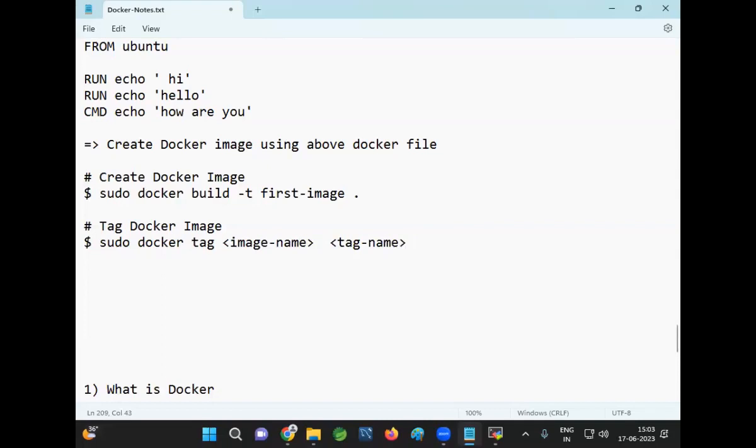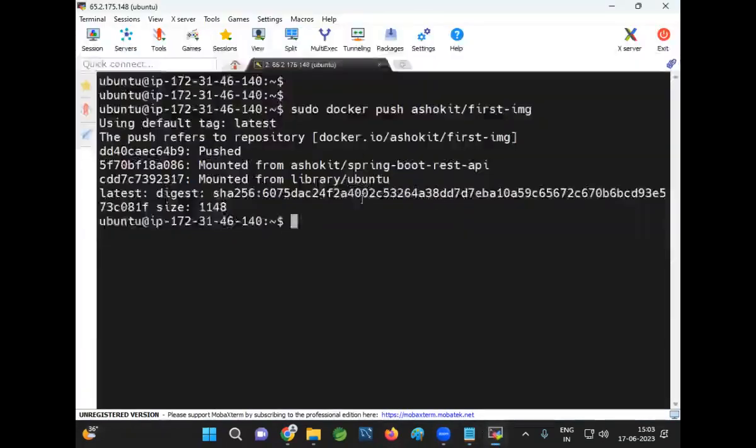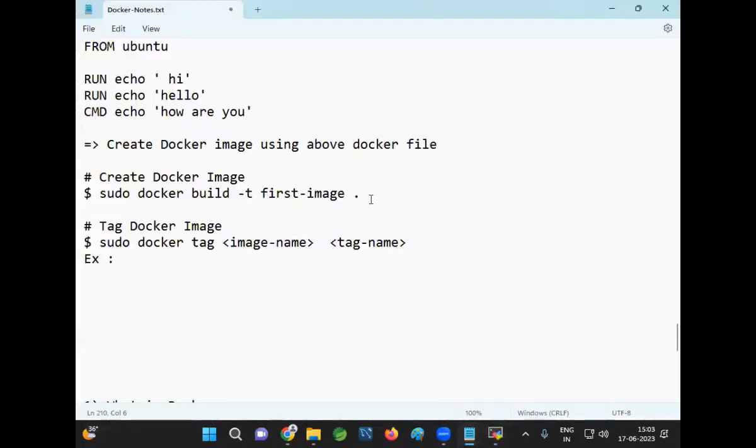Example: sudo docker tag, image name is first image, tag name Ashok IT/first image. You need to give your username. Ashok IT is my username.